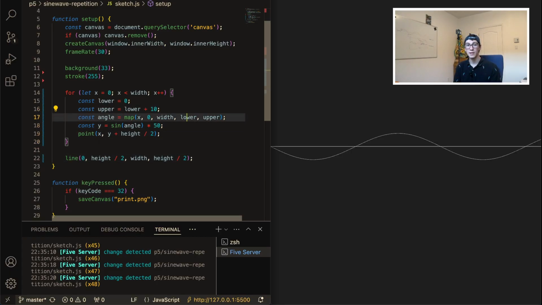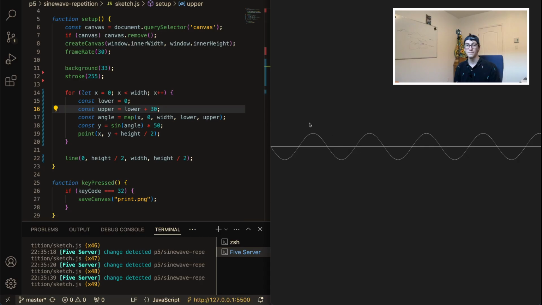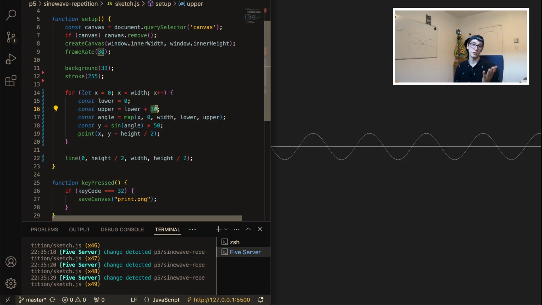And if I were to make the upper bound larger, 10 more than the lower, we would see more waves in here, right? So we can do that. Just to get it understood better, we can see more waves in between, right? Eventually we might want to put this as a random value, because we might want to get a random amount of waves on the canvas, right? So that's fine. I'm just going to set it back to maybe 20, sure, maybe 15. That's fine. 15 is good with me.